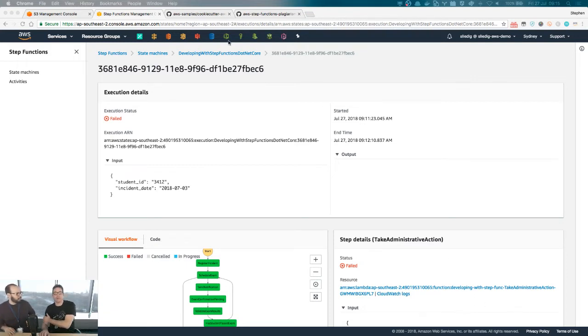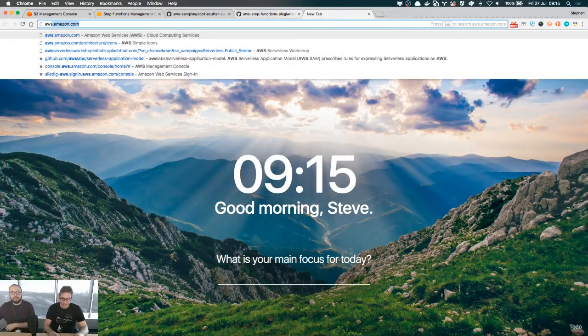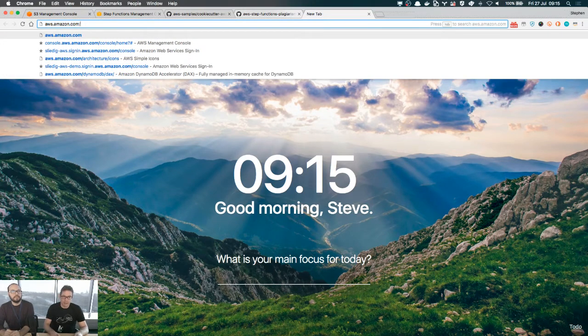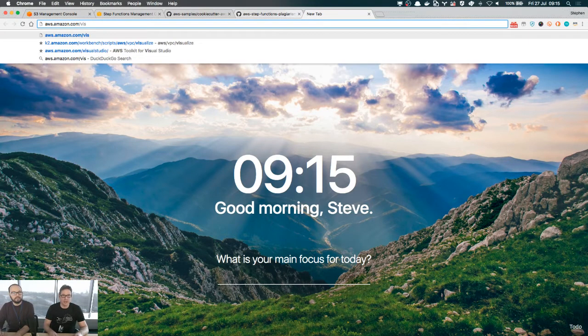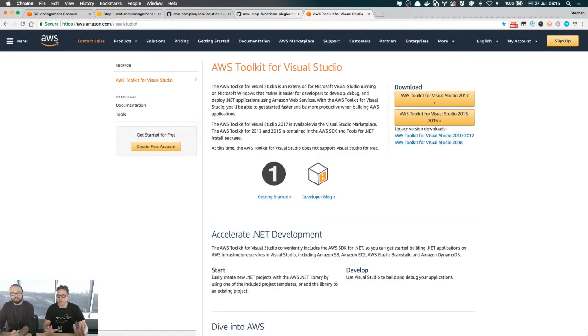right? I know you built something super cool. Yeah. Before we jump into that, if you have a look at our website, aws.amazon.com/visualstudio, I want to quickly show everyone where you can get the tools that integrate directly into Visual Studio. Now, I'm actually running on a Mac, and because we're doing .NET Core, I don't have Visual Studio running on this machine, but we're going to be developing this application in a cross-platform development environment called Rider from JetBrains.